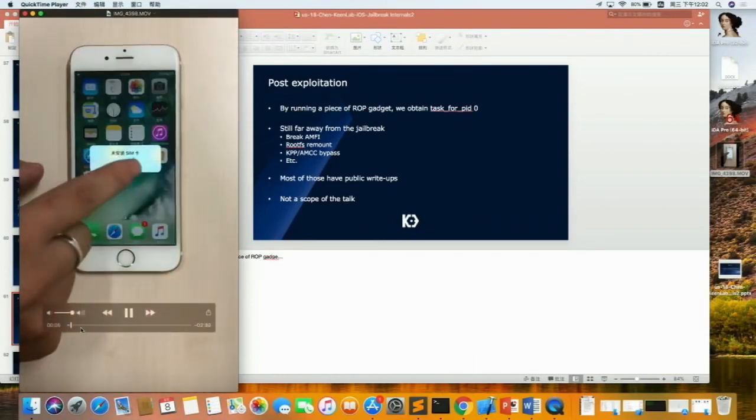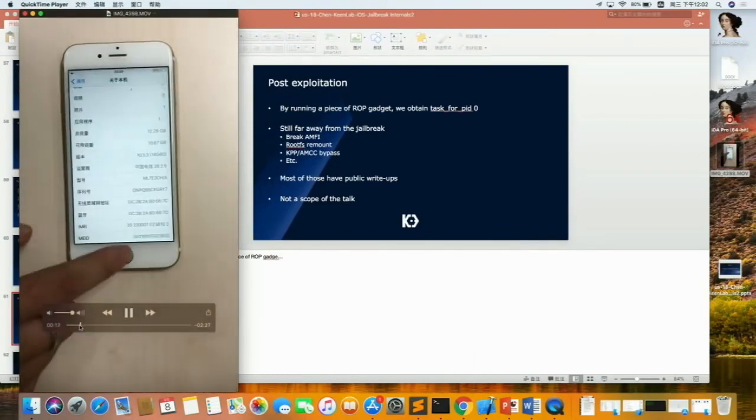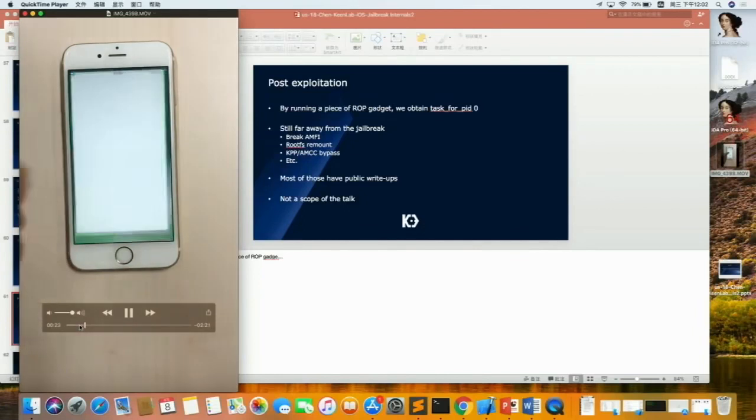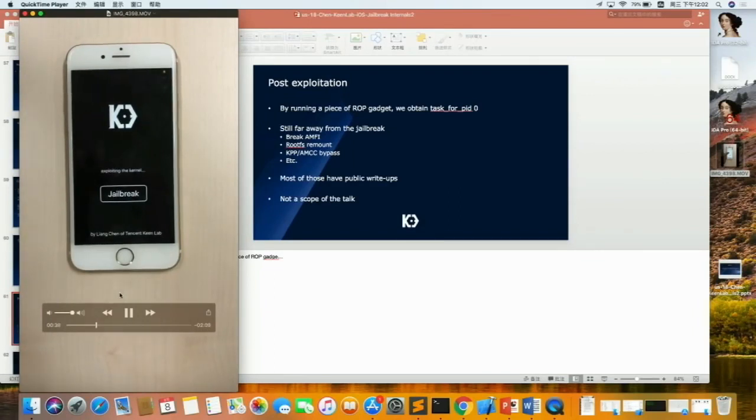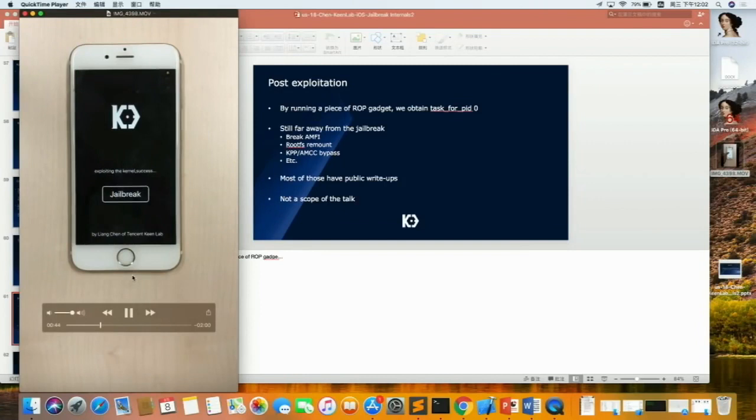Yeah, so because of the time limitation, I will skip some parts. And first, we chose version 10.3.3 because I only have this version which can exploit this bug. Actually, the bug also exists in some early versions of the iOS 11 beta, but I don't have the device. So we click our application, we bypass the sandbox. Actually, there is no sandbox issue because we exploit the kernel directly, but we involve 2 bugs. Maybe the DMA feature bug can also bypass the sandbox sometimes, but here we don't use it. We just use it to change the channel index.